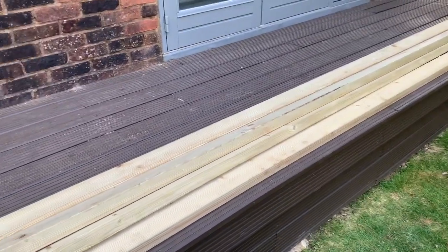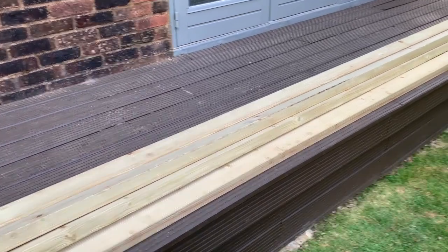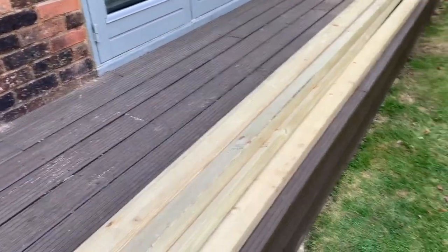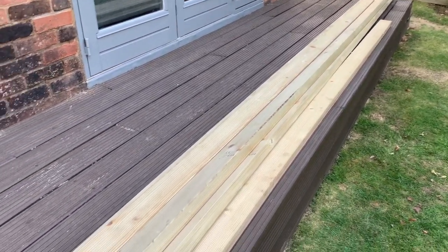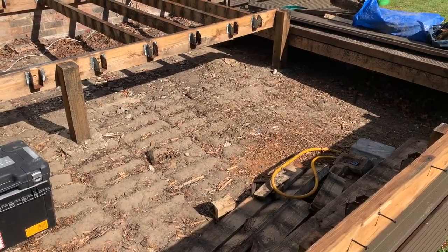And I just need to create a little spacer beneath it so that it sits in the joist supports and will be at the right height. So we'll see how that goes tomorrow. So it's a new day.